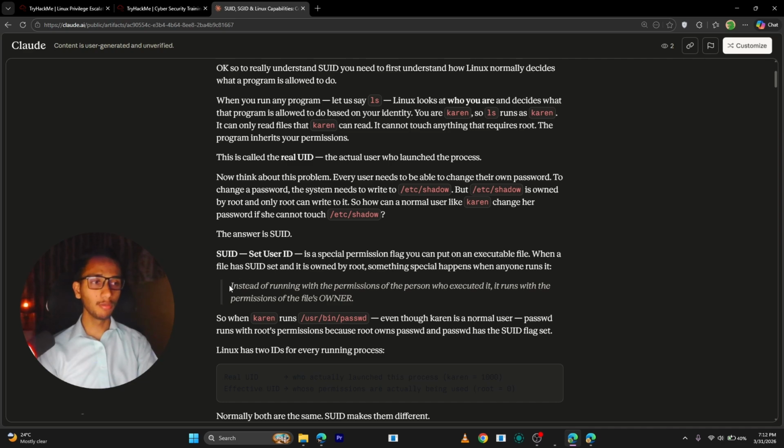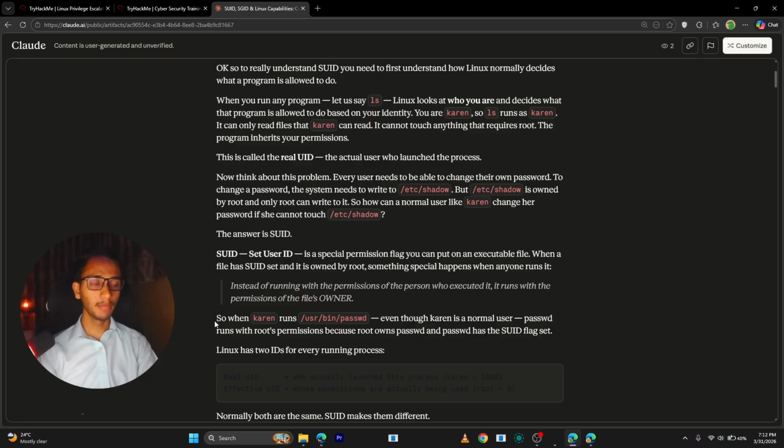When we try to run that file that is owned by root and the SUID bit is enabled on it, instead of running with the permission of the person who executed it, like in this case the ls program taking the user ID, it actually runs with the permission of the file's owner.